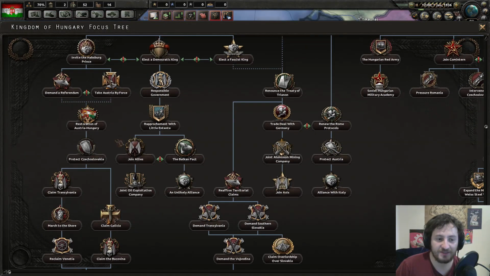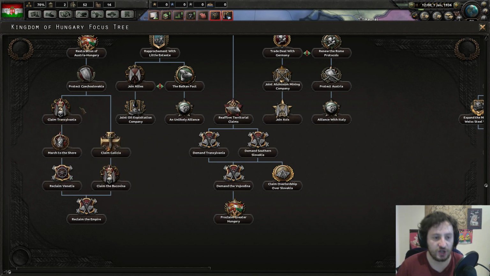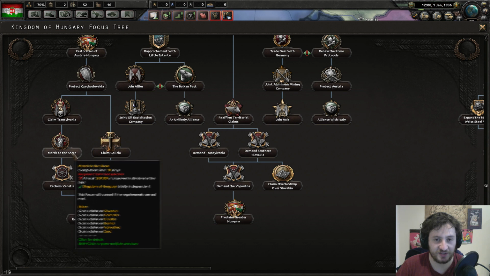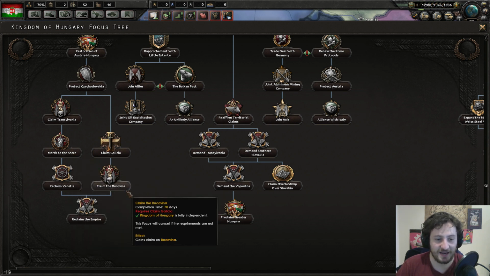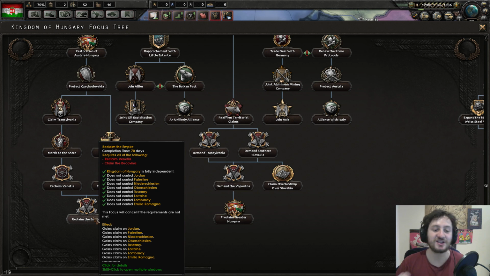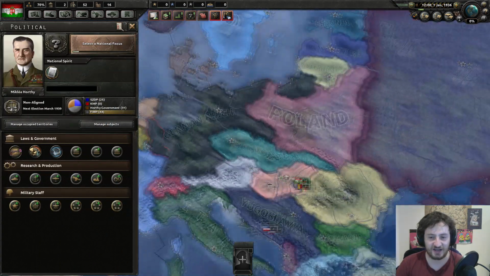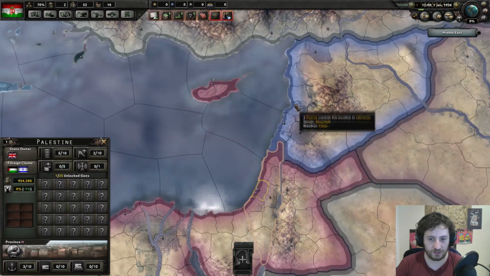Then, we can start to puppet Czechoslovakia. And then going down that, once we get enough manpower, we can conquer basically everything. Transylvania, march to the shore to gain Bosnia and the Balkans, Venetia, which would be awesome. Claim the Bukovina. I don't actually know where Bukovina is, but Galicia as well for Poland. And then we can reclaim the empire, which gives us a claim on Jordan, Palestine, basically Germany, Italy, and Palestine. I don't know why Palestine, but here it is.